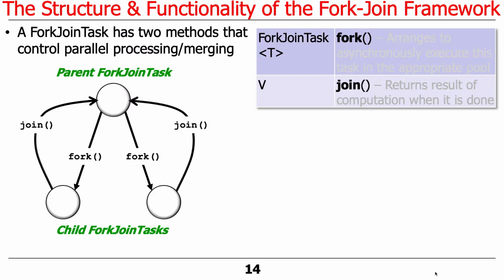Now, the ForkJoinTask class has two methods that are used to control parallel processing, to get things to run and merge the results. And they are fork and join, surprise, surprise. This discussion will help illustrate at a high level what fork and join do. And we're going to take a crack at this from different perspectives, because it takes a little while to get your head around what's going on. There's a lot of subtlety happening under the hood that's somewhat implicit here, that doesn't reach out and grab you right at first glance when you just look at the APIs.